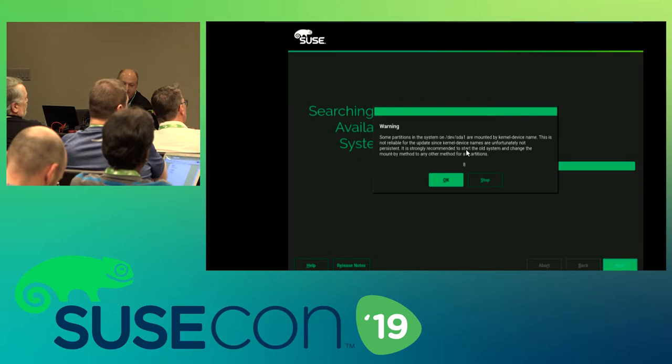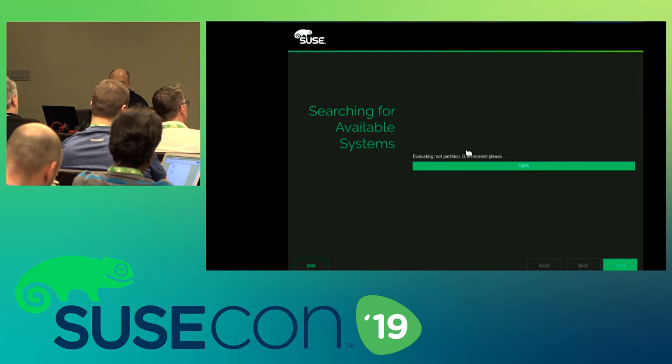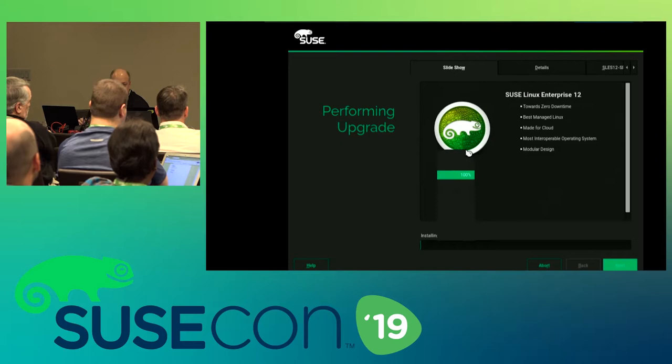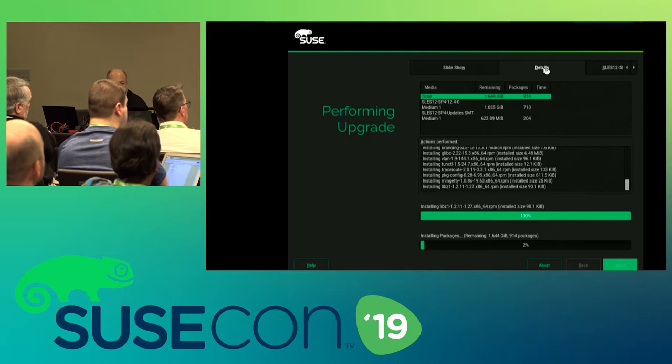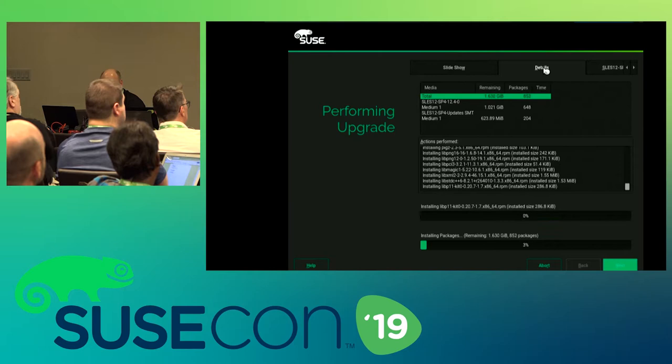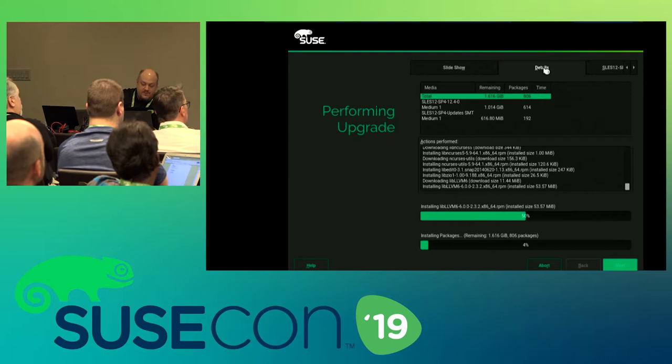But you'll see that this SLES 12 upgrade is giving you the same message, but the countdown for the dev disk by name is going to be automated on a 10-second countdown, just so somebody can look at it. If you're running unattended and you want to confirm what's going on here, you can pass the boot parameter Y2Confirm, and the system will pause before committing the update if there were any changes you need. If you look at the details here, this is going through and actually executing the upgrade along with applying the updates coming from the SMT server, so that I'm not only upgrading to SLES 12 SP4, but the most recent SLES 12 SP4.